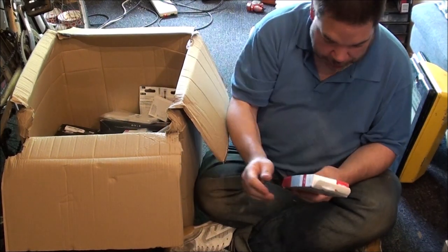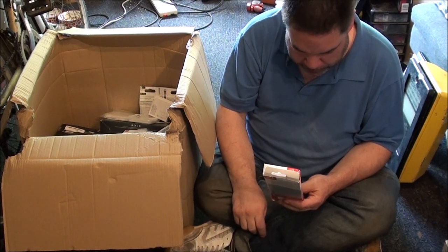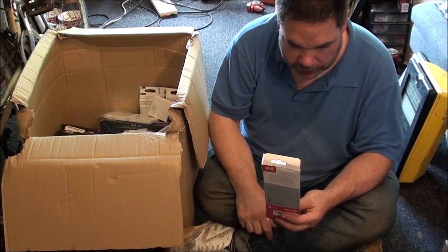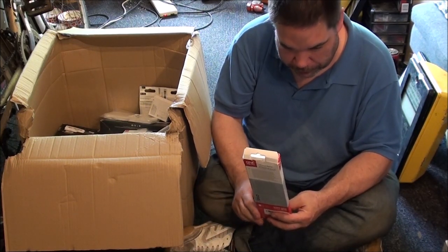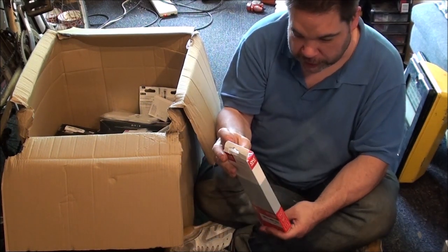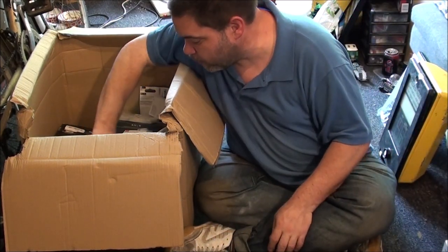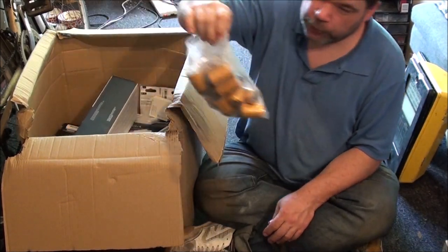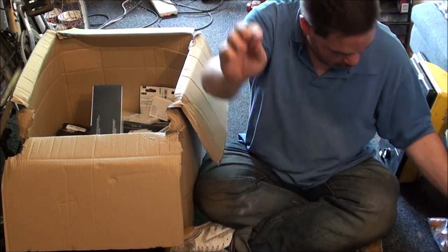Oh no, these are actually quite useful. Especially when TV remote controls like to die. And you can never get an actual replacement, can you? And this is one of those One For All universal remote controls. As that is actually all in the box and ready to go, I might actually keep that one for myself as a spare and get rid of my other ones. What on earth? Well, more batteries. I'm not going to be short on D-cell batteries for a while, am I?